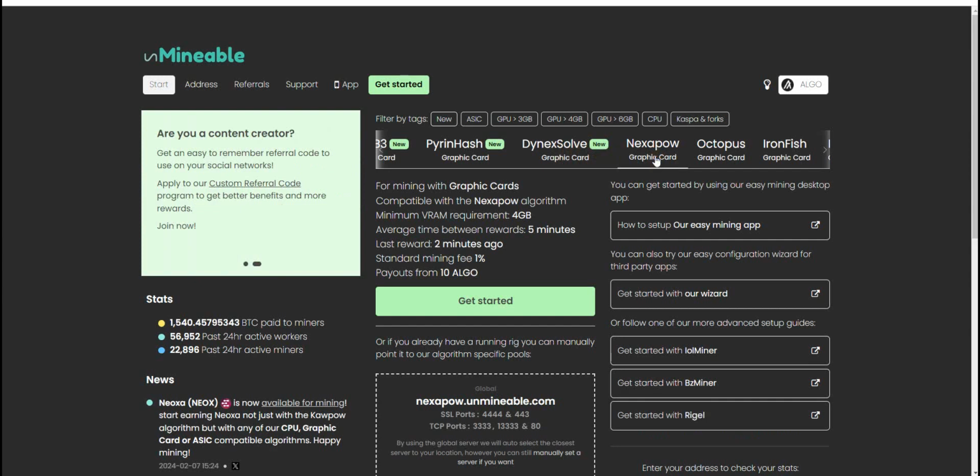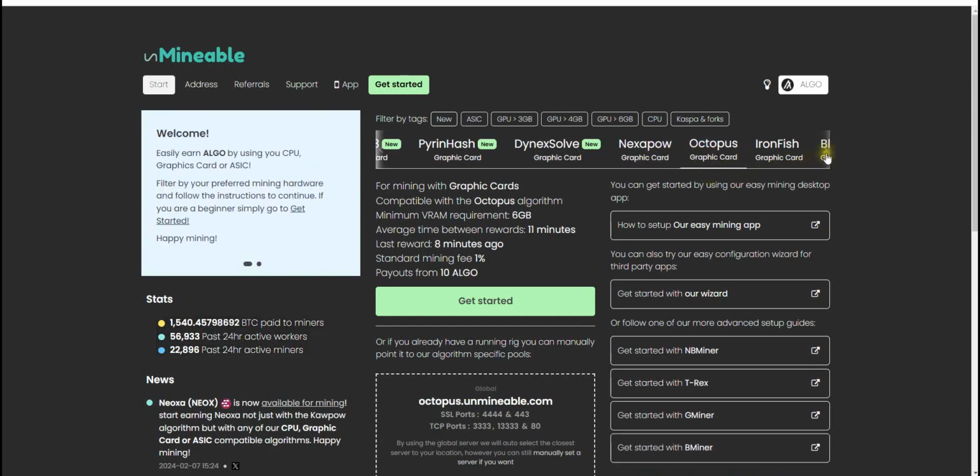I'm not sure if there's any other coin on there, but Nexapol does mine Nexa, and also, of course, is unmineable, so you can mine any other coin on that. So if Nexa jumps up and you realize that, okay, I was mining Cowpile or whatnot, now Nexa, you can mine all these with CPU, because you'll be mining RandomX, but you'll be mining a coin, getting paid out in something else. All right, so let's go on over to Octopus. That can also be mined.